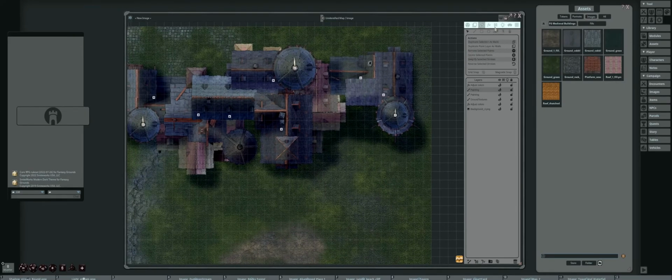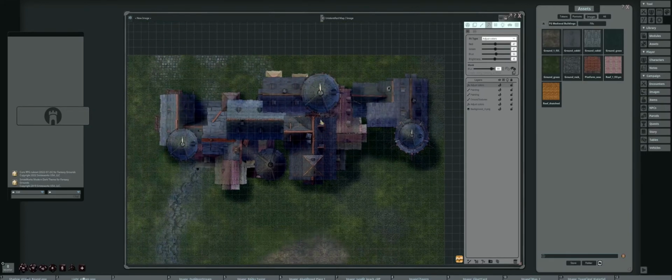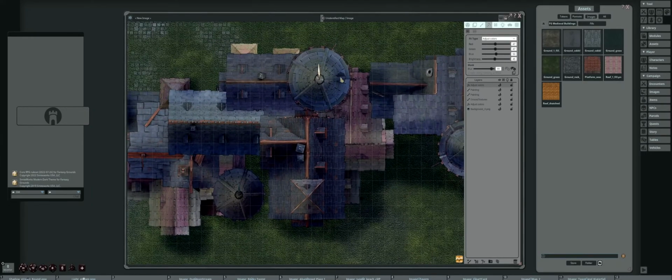But now with this all done, we can go back in. Let's go into the couple of these that should be in shadow. Then the shadow there.